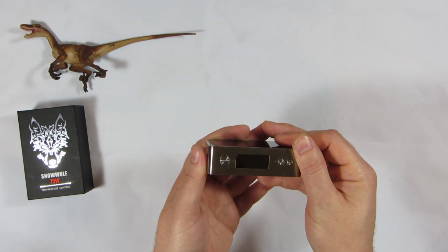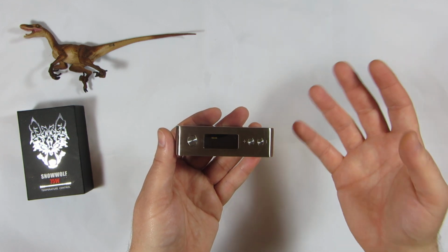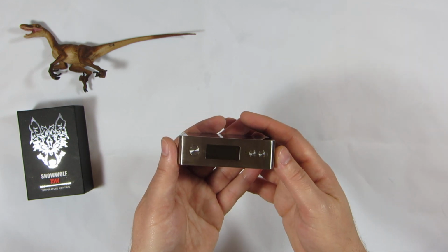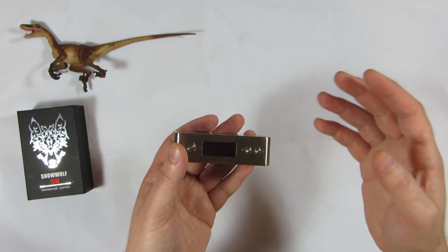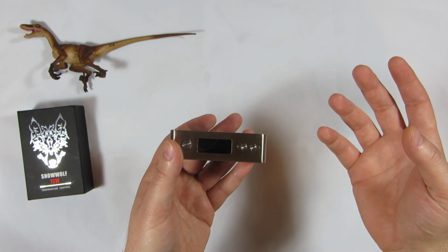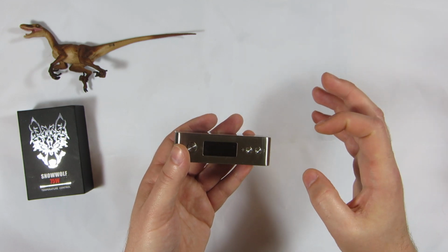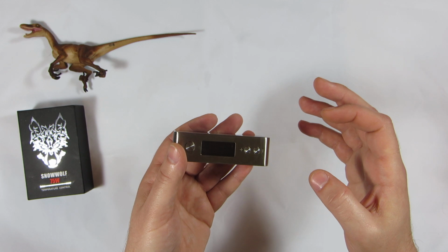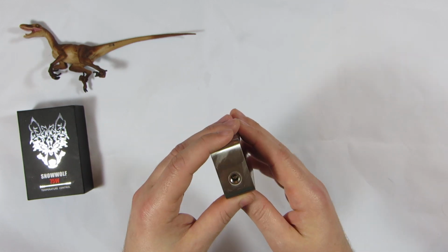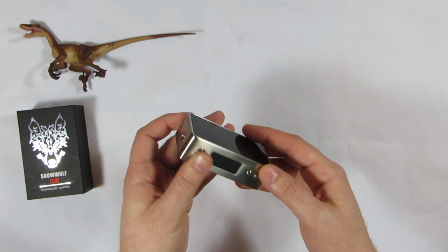I haven't had a chance to use that either, and I'd like to get ultimately a mod that can use stainless steel for temperature, and I think that'd be a lot safer than having to watch your coils with titanium and make sure there's no titanium dioxide building up on the actual coil. And you normally don't have an issue with it as long as you're not straight dry firing the coil. You just want it to turn a nice blue color, and then beyond that you're done.